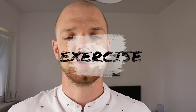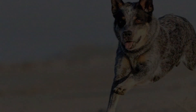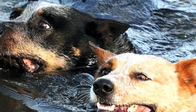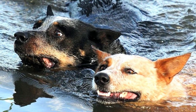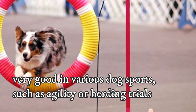Both the Australian Shepherd and Australian Cattle Dog are extremely active breeds that require substantial daily physical and mental stimulation to stay healthy and happy. A minimum of one hour of intensive exercise a day is recommended for both breeds, but more is always better. It is important to consider the dog's age and health, as young and senior dogs may require adjustments to their exercise routines. Both dogs are always ready for outdoor walks, hikes, jogs, rigorous playtime, or fun training sessions, and are also capable of doing very well in various dog sports such as agility or herding trials.